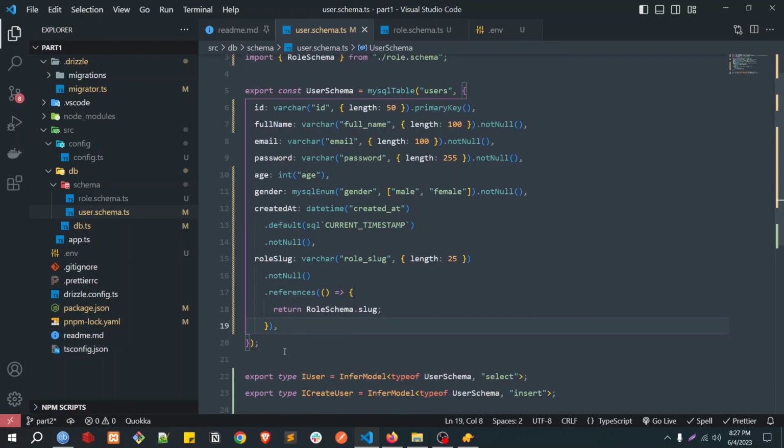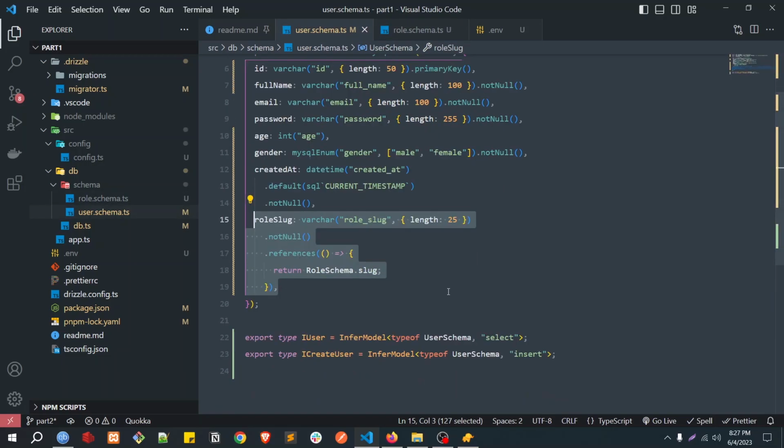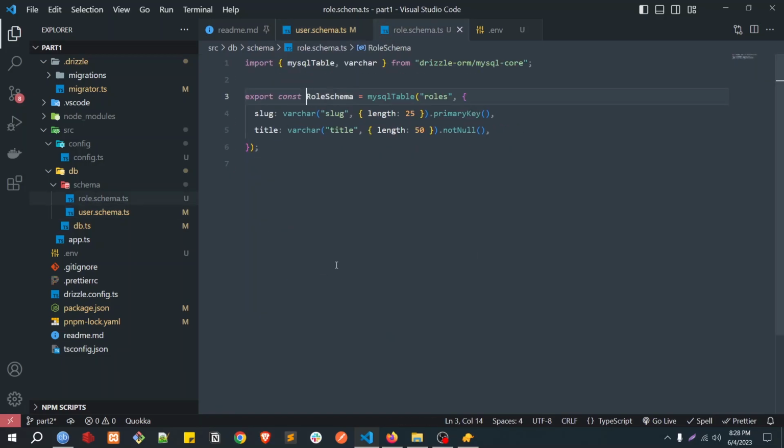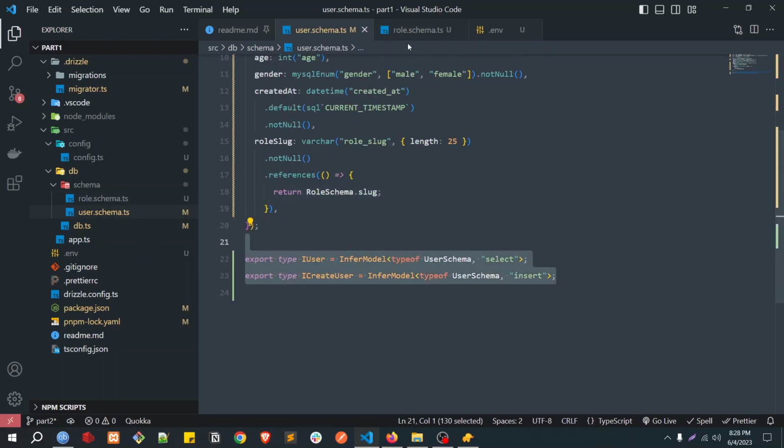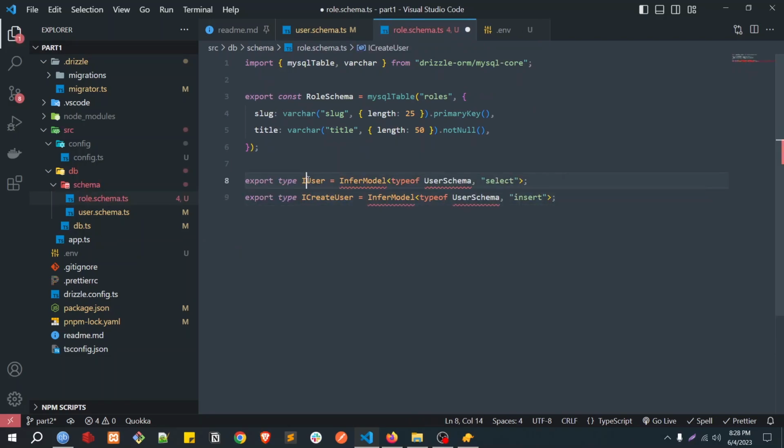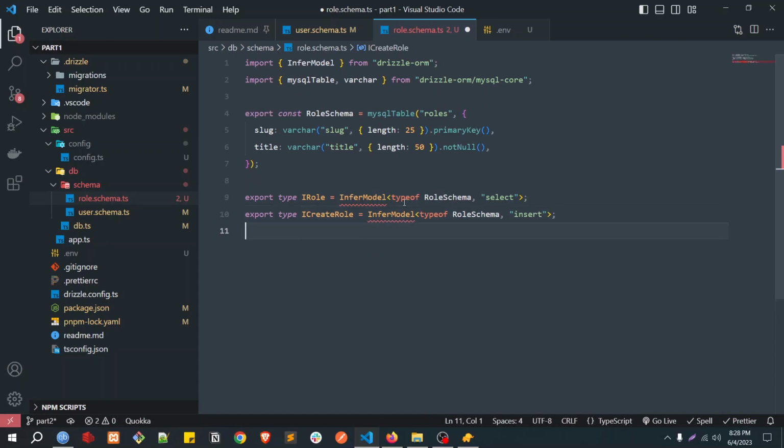Okay, so this is how we create a relationship between these two tables, or we can say foreign key relationship. Okay, now in the role schema we will also define the types similar to this. Copy that over here and replace user with role, and for this infer model from Drizzle ORM. Okay, so we are done with the role schema as well.